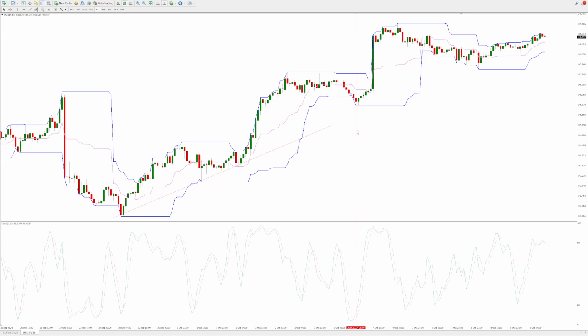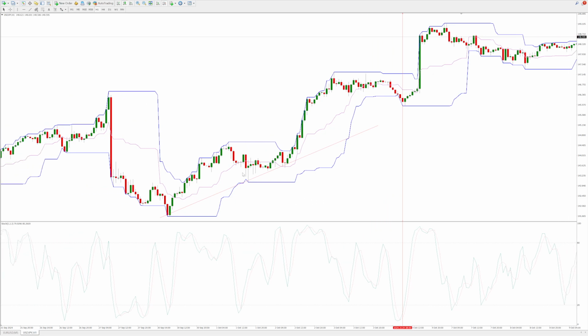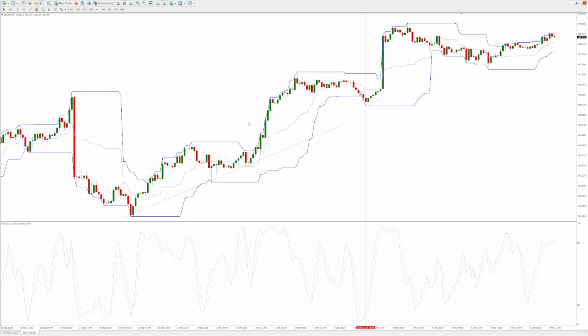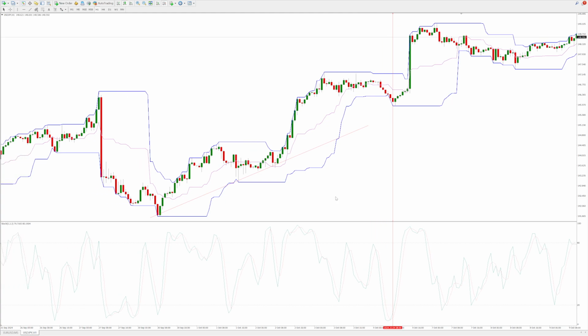So there are numerous ways in which you can use the indicator. Confirm your entry. The most important thing is to just use it to determine, okay, is the market ranging or is it trending? Which direction am I looking to trade? And keep an eye out on price action for confirmation.